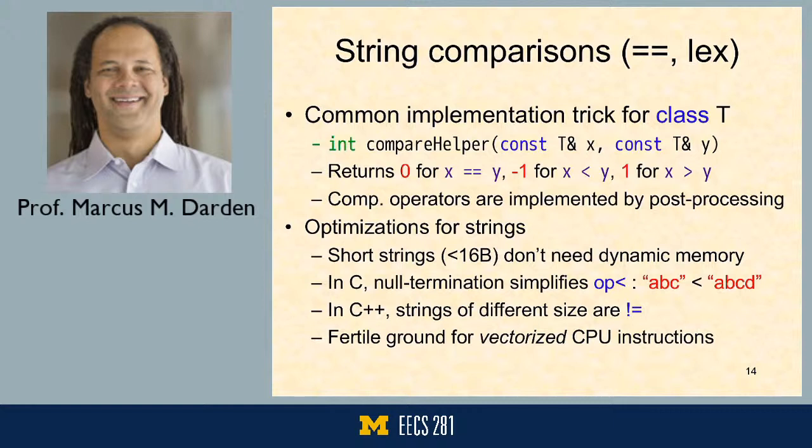Optimization for strings, we talked about this already. I mentioned the C++ string that we use now currently in the STL. It takes short strings that are less than 16 bytes. So I think the longest string you can represent inside a string object is a 15-byte string. So if you've got an ASCII string and each one of your characters is 1 byte, then you can represent a 15-character string inside the object. Anything above that you can still represent with the string object, but it then needs dynamic memory.